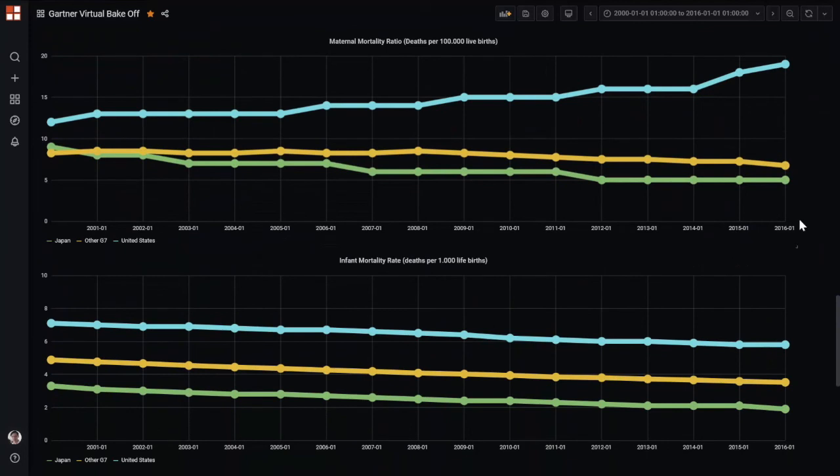So we see here on top the maternal mortality ratio. And you see that the United States is way higher than peer group performance. So there are way more women dying in the process of giving birth in the United States compared to peer group performance. And the same story is true for the infant mortality rates. So children up to the age of 1 are dying way more per 1,000 live births in the United States compared to peer group performance. And that's shocking. That is a big problem. It's a big problem we can obviously see here and which we identified in our analysis.